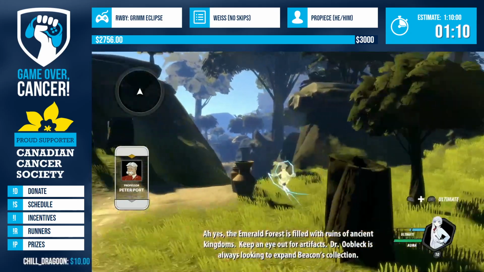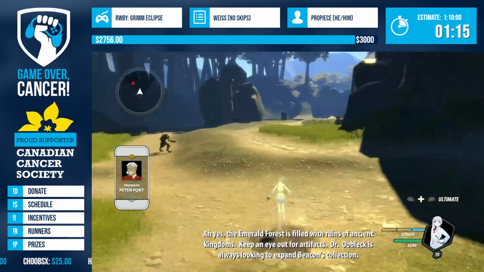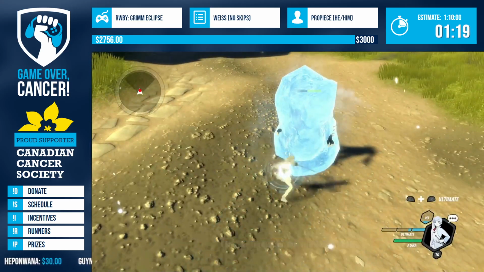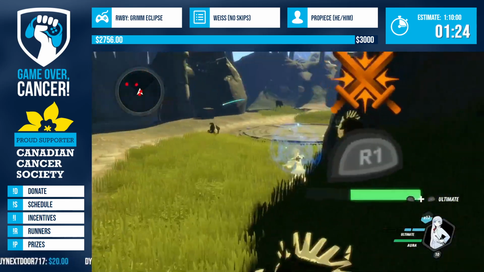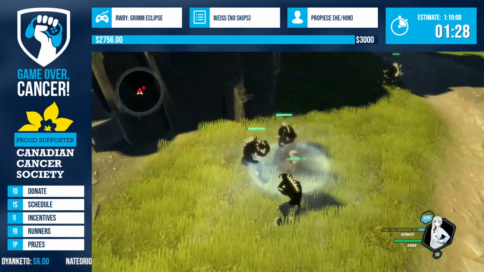Then yeah, the first level is pretty simple. There's just simple enemies. So our big thing with some of the combos is she can freeze them, which does extra damage. That's also part of the ultimate.